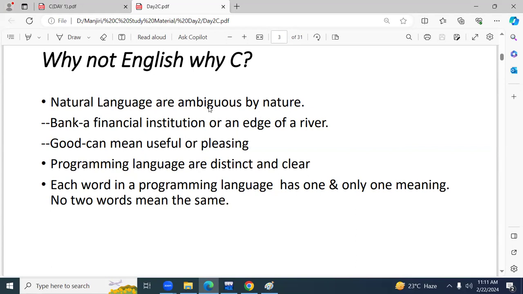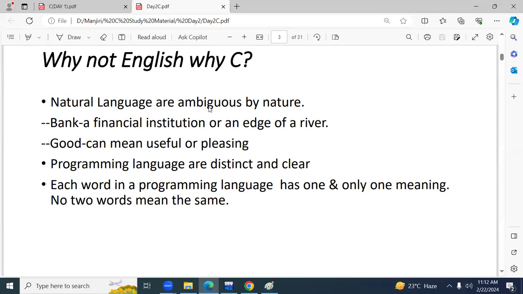Whenever we are dealing with the English language or natural language, there is a little bit of ambiguity in nature. What is meant by ambiguity? There are lots of expressions as well as lots of words, and along with those words lots of expressions come, and there are two different meanings for a single word in English. Two examples I'm giving are bank and good. Not only these two, there are so many words in the dictionary, as you know very well, which have two meanings or more than two meanings.